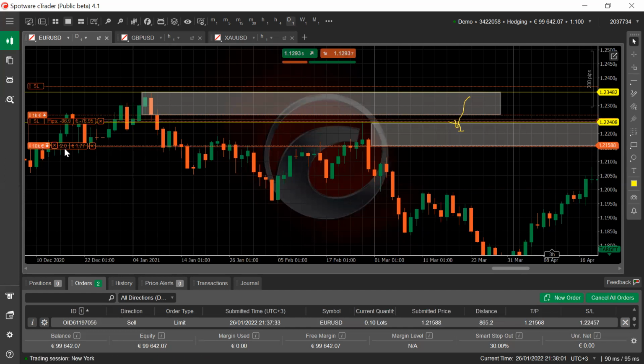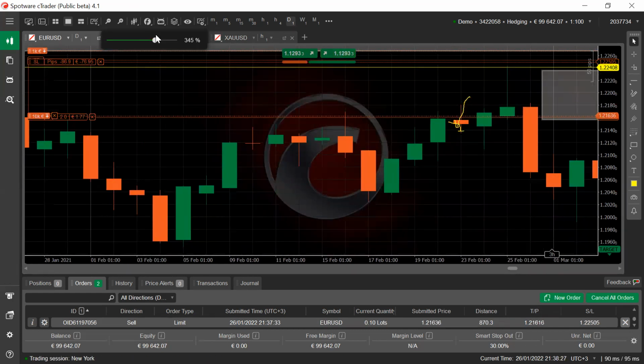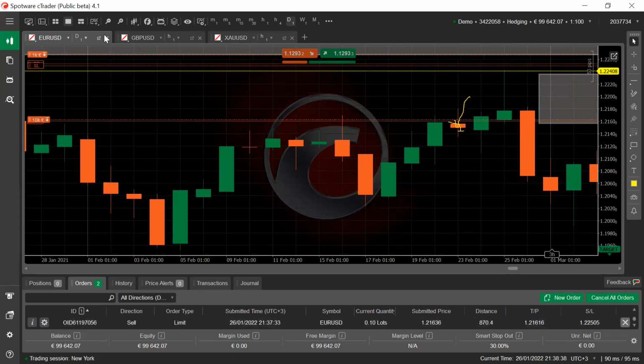I don't know what we did, but profit. Okay, I have to move. On the daily, it's not looking very clear because it's so small, you don't even see it. Let me see if I can make it bigger. The second one here. I'm going to change the time frame to make it easier for us to see.